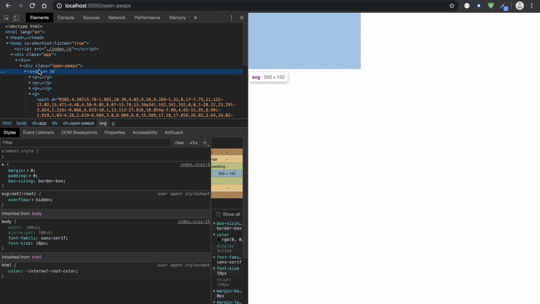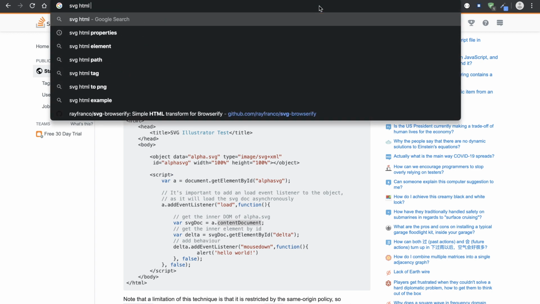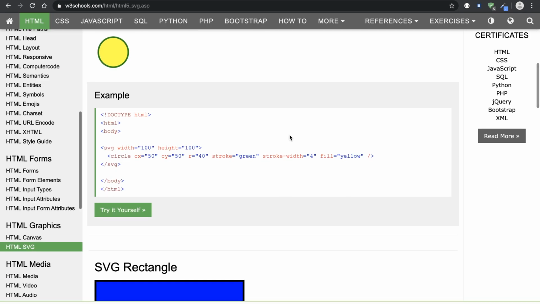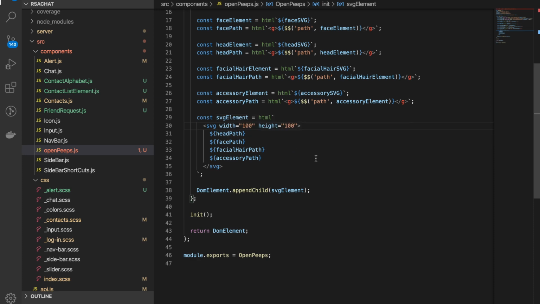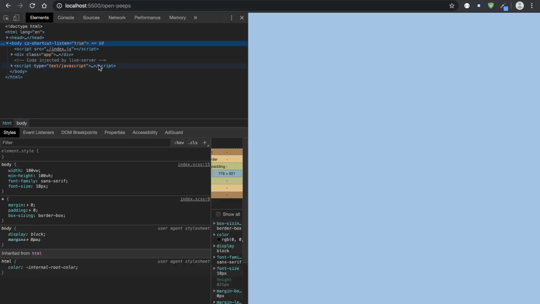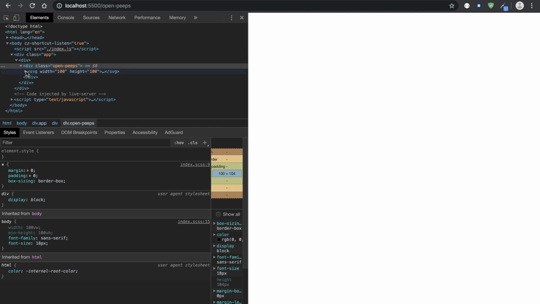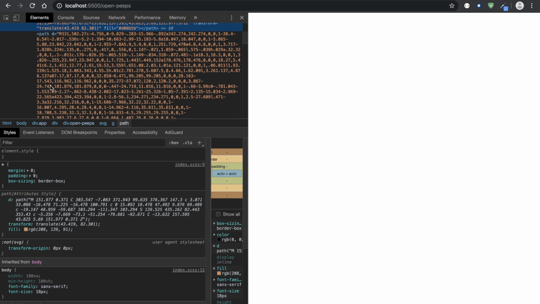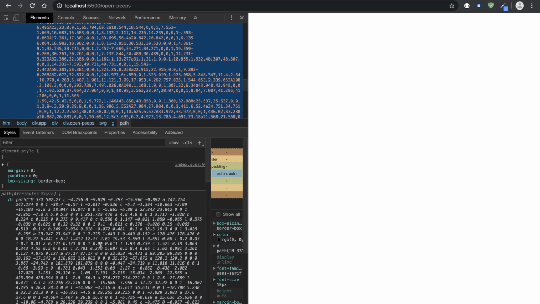Now I'm going to need to add some properties to the SVG path. Let's see if I just add that.